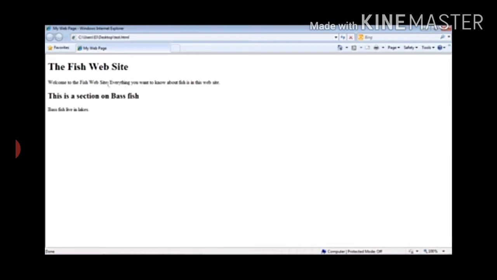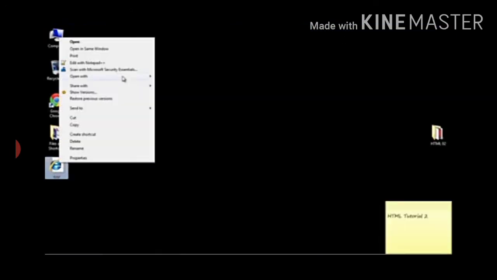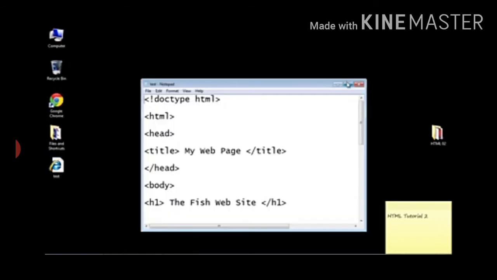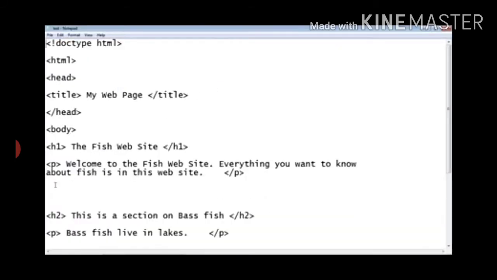Well, what happened there? Let's go back into here, open this up. And what happens is that you actually have to identify line breaks with HTML code. Otherwise, it's as if nothing happened. It will just ignore these and keep going to the next section. So we actually do have to put a line break here. Now you'll notice there's an automatic line break after each tag, but if you want additional line breaks, you have to put in the BR tag.